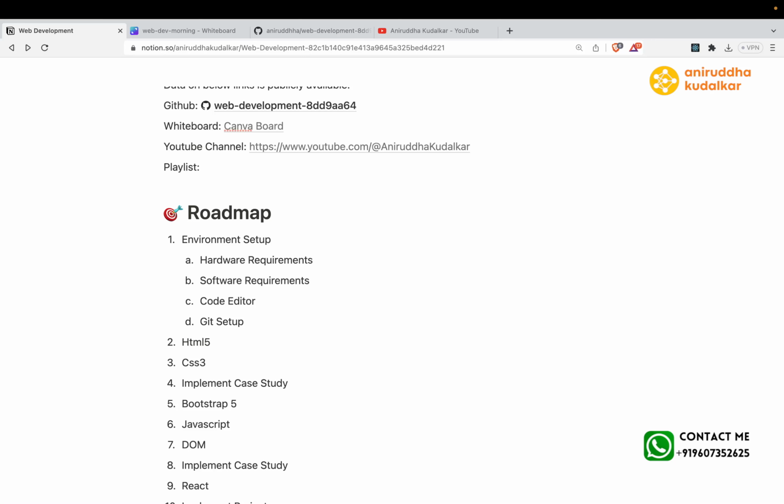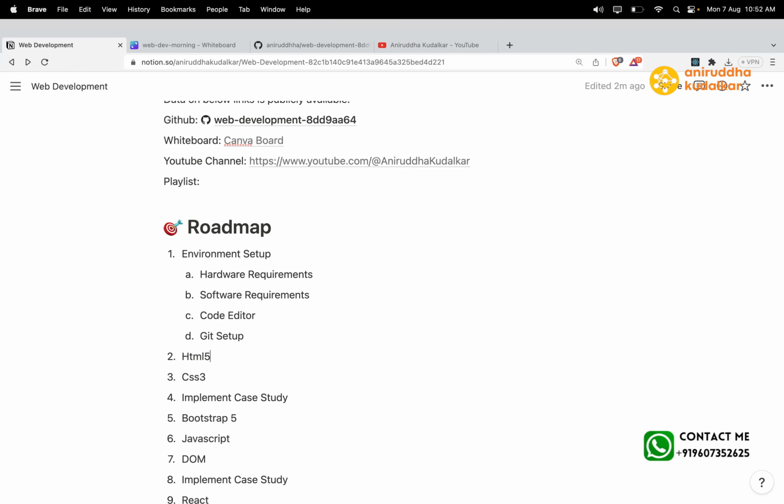Browser is how to display. Okay. So when you talk about HTML, remember that it is the structure of the page. Hypertext markup language.